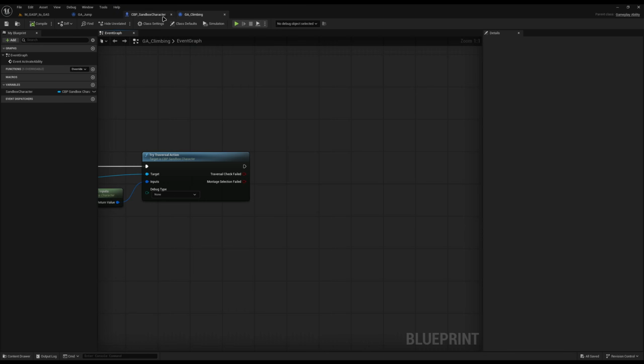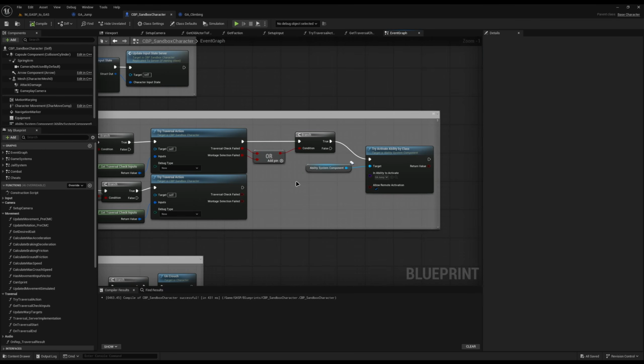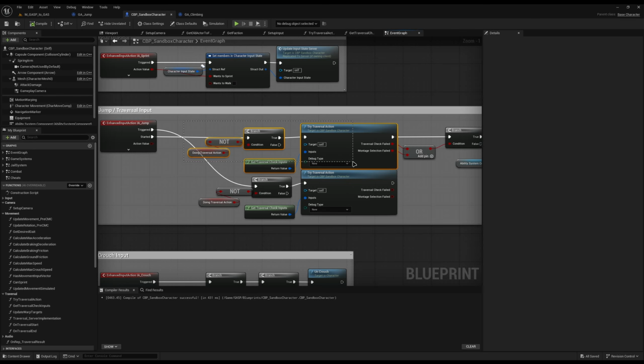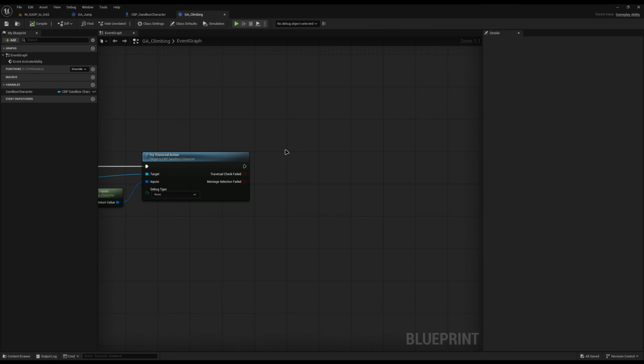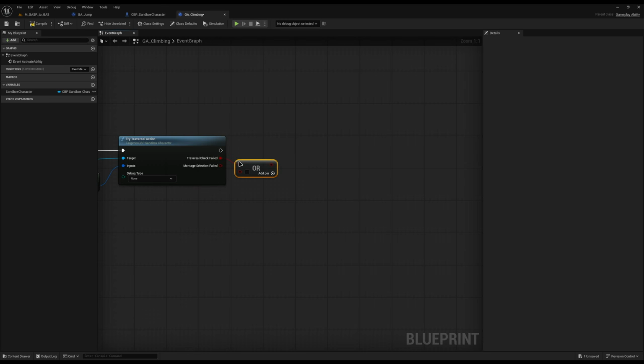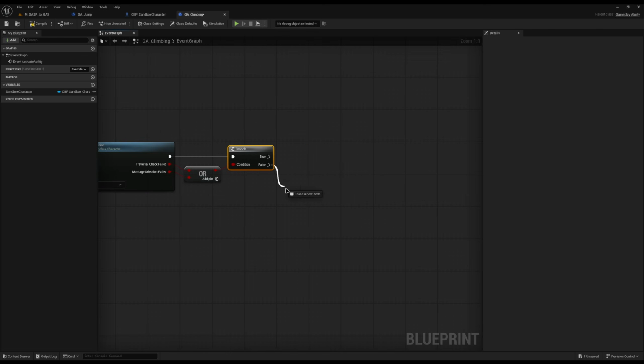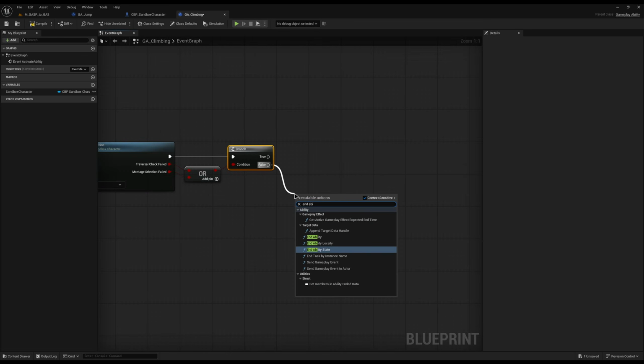Next, you'll notice back on our character, it does the jumping after it. So it basically says on here when you try to start, check if they've actually hit anything. If they haven't hit anything, then we can jump. Otherwise, if they've hit anything, then false, don't do anything. In this case, nothing there. So on our climbing here, we'll do the same thing. We'll add an or statement here to say, check if you can actually climb anything or if you're in the middle of a montage. Add a branch to it because unfortunately we can't do that right click thing there. If it's false, then it means we've not done anything. So we'll just call end ability.